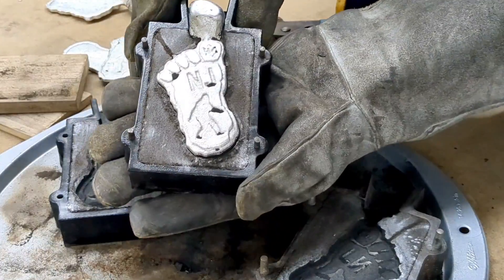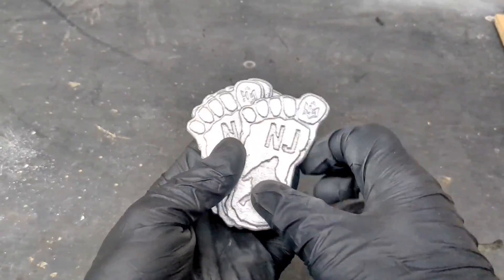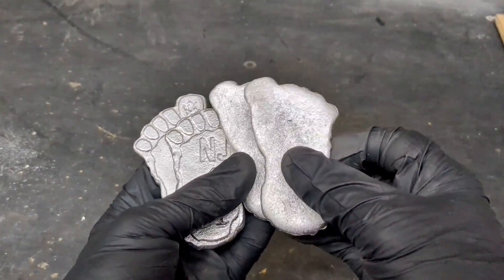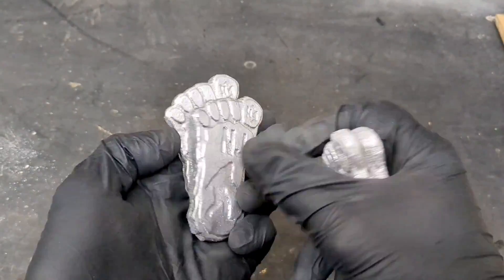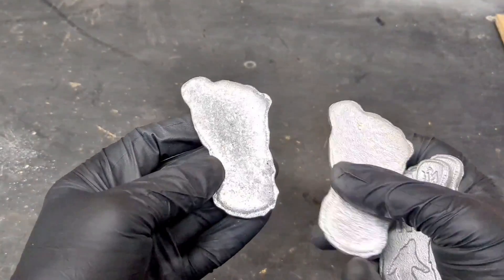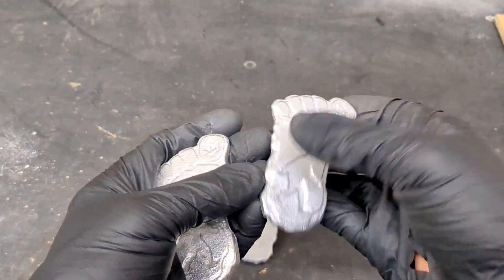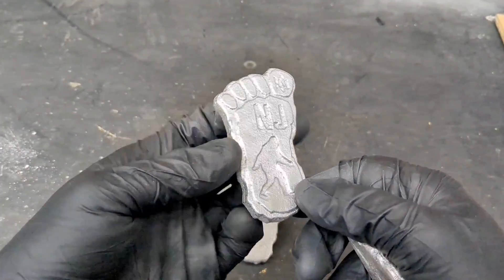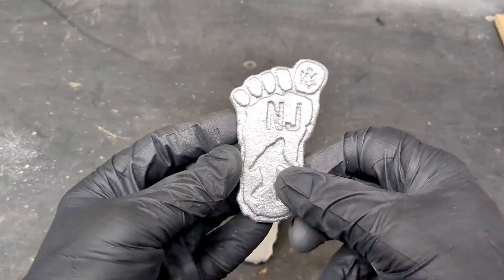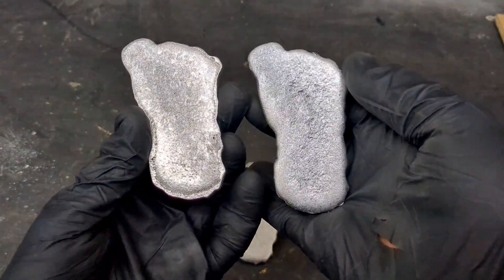That's it guys, these are all done. Let me just clean them all up. Here they are all cleaned up — all four of them, look how beautiful they are. The first two are the ones that have the rounded back just like the original pattern, and these two are the ones that have the line which means there is actually draft on the side. I'm actually going to make more using this because I'd rather have a flat back than a rounded back. I'm going to make copper ones probably next, so I'll probably use this pattern for those. Let me know what you guys think in the comments — do you like the one with the rounded back or the flat back?